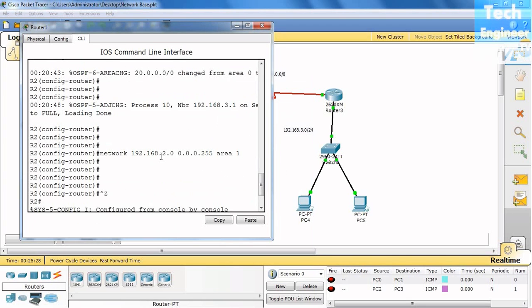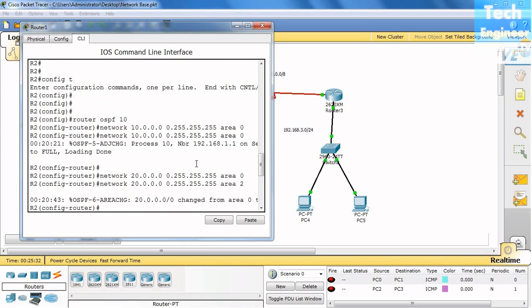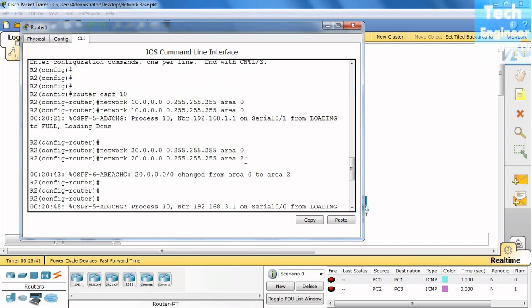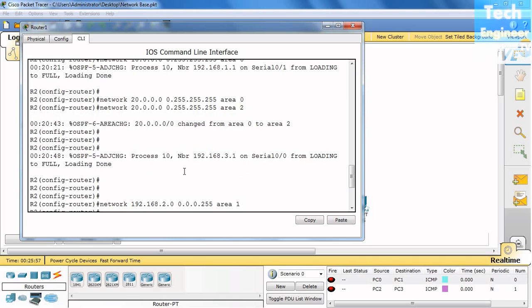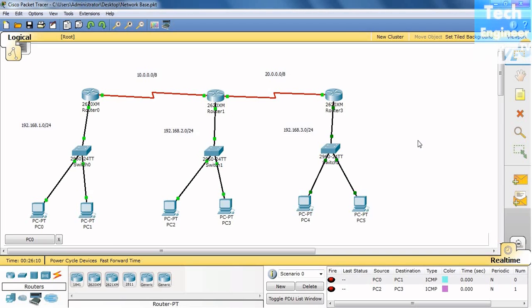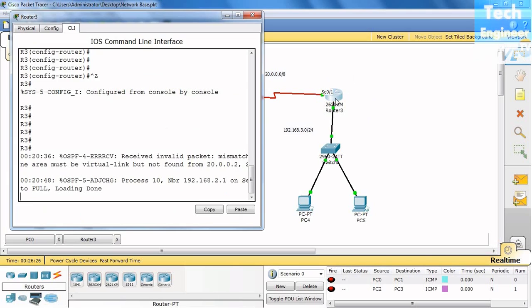Then similarly in this router, we divided into an area, and you can change the area as needed. For example, before we gave the ID as 0, then later we changed that ID to 2. It doesn't matter, but the routers write those area IDs in their routing table, and they know what they're doing. They note which area ID contains which network, and they record that in their routing table.